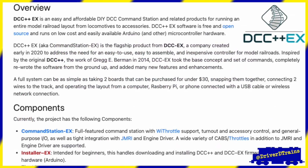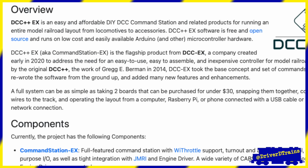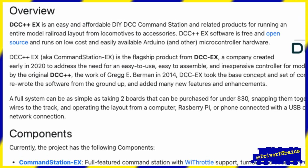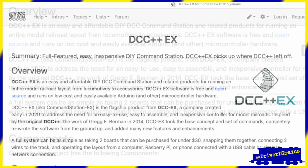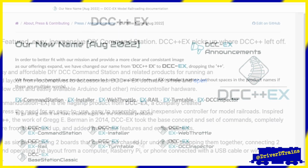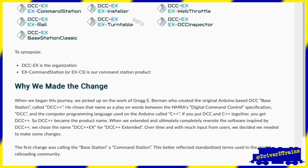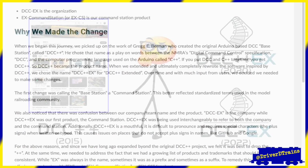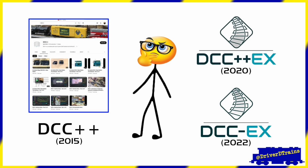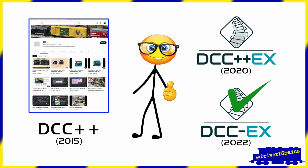The DCC-EX developers took the base concept from DCC++, rewrote the software to make it faster and more expandable, and added many new features and enhancements. Originally called DCC++EX, short for DCC++ Extended, in August 2022, the developers shortened the name to DCC-EX to simplify things and reduce confusion. So if you see a reference to DCC++, that is the older 2015 program, but DCC++EX and DCC-EX are one and the same and what I chose for the DCC.